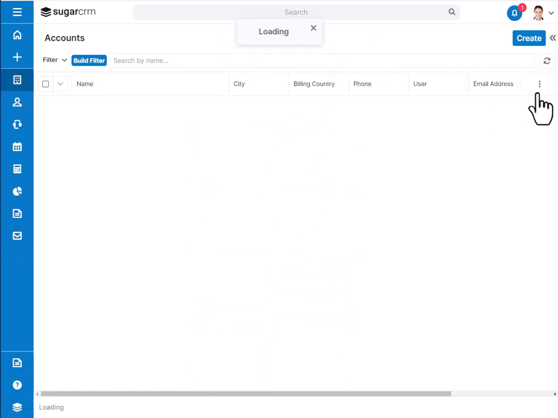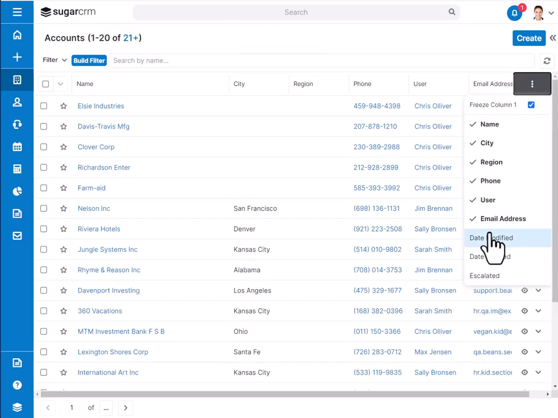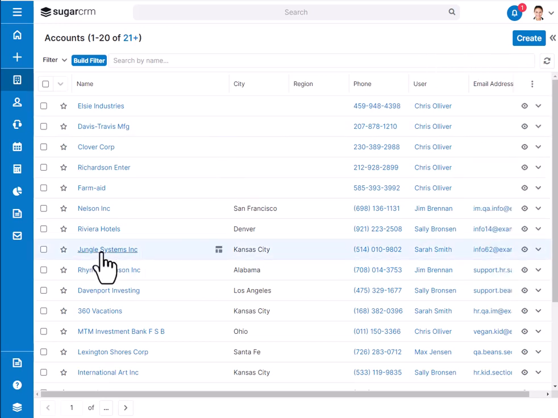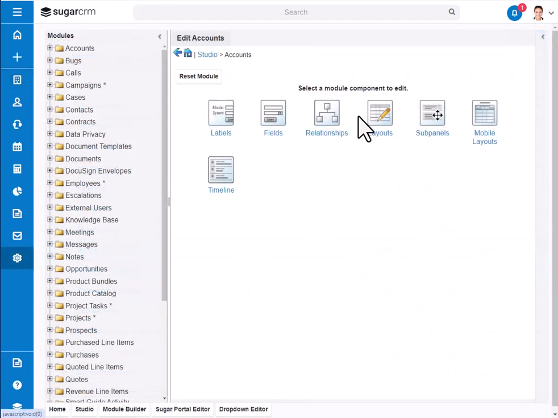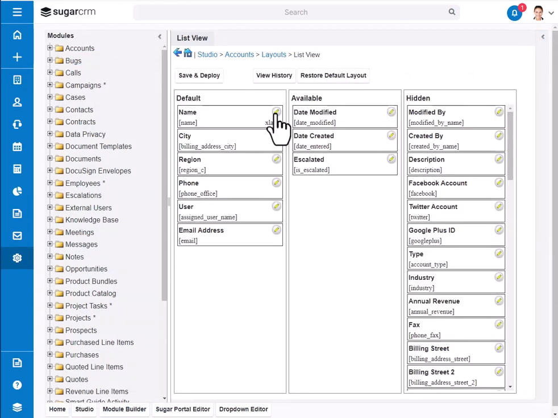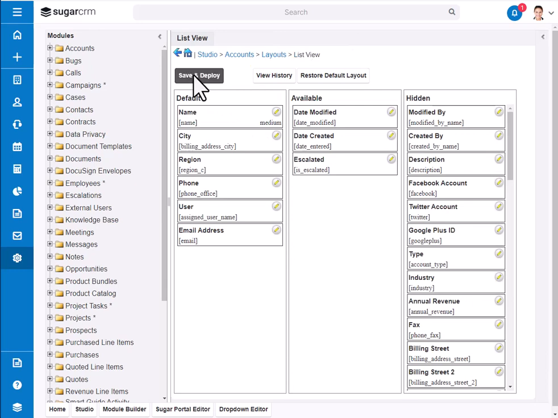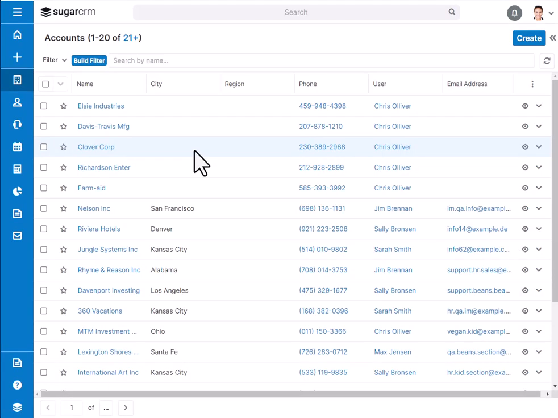So we're first going to look at the list view. And it's going to load that layout up. And you can see the additional available fields that we've given them that aren't checked by default. And if there's any columns that are wider or shorter width than you need, you can go back into SugarU and change the width of those columns. You simply click on the pencil icon beside the name of the column, and you can change it to whatever you want. Click Save, and it goes back to the list view, and then you can save the list view. And then you can go and verify that that layout did in fact change.